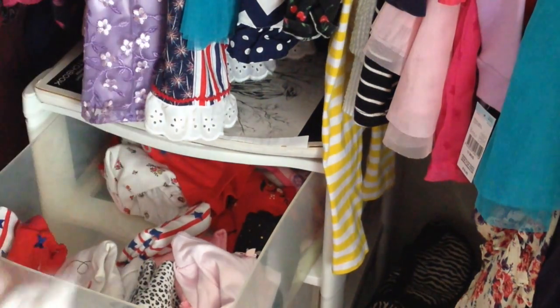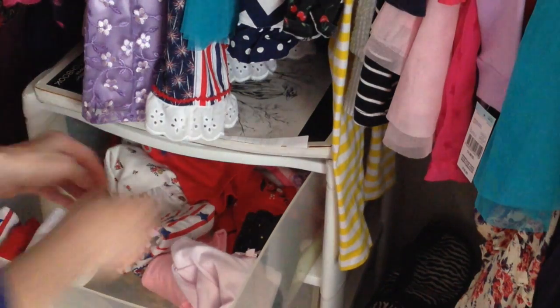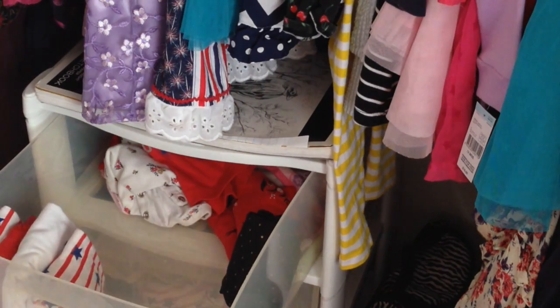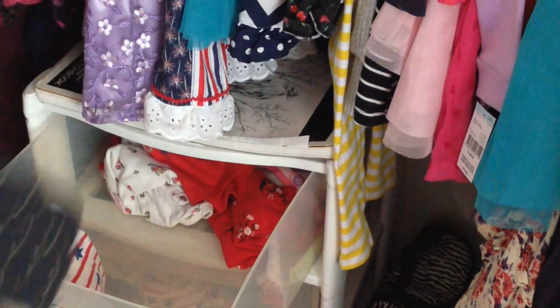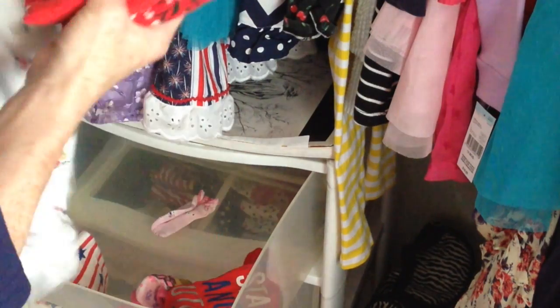Onto the drawers. Out of the top drawer, I'll take out any of the shirts or onesies that she doesn't fit into anymore. That's what I keep in the top drawer, is all onesies and t-shirts. The second drawer is shorts. The very bottom drawer is pants, and there might be a pair of shorts or two in there, but getting rid of all the tops and onesies that don't fit her.